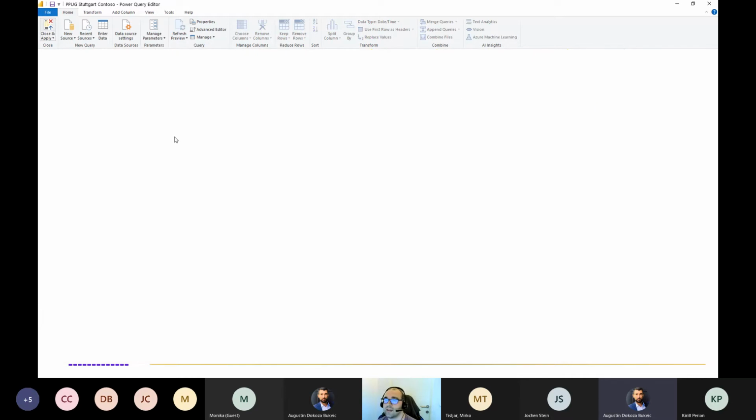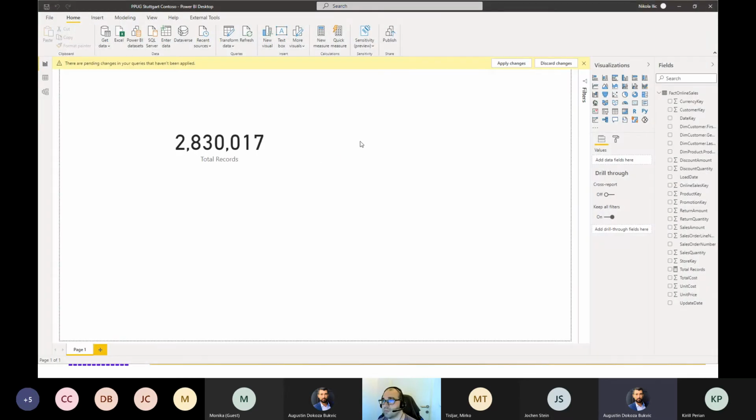Let's hit Close and Apply, and wait for Power BI to apply those changes. I will again turn on my stopwatch, and first we need to wait for evaluating. Once it starts to load the data, you will see the difference in batches, but also one even more important difference, which I will explain when it happens. This will take a few minutes, so if someone has a question related to a previous part of the session, feel free to drop it, because we will have a few minutes until this completes.